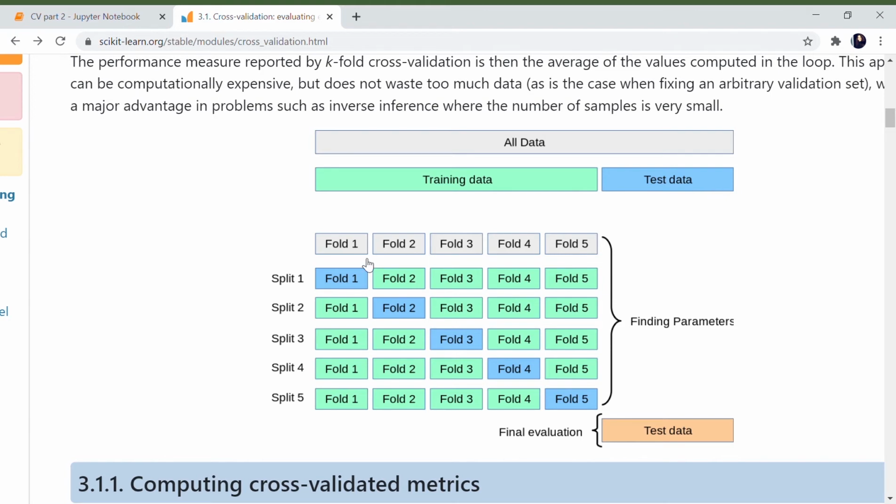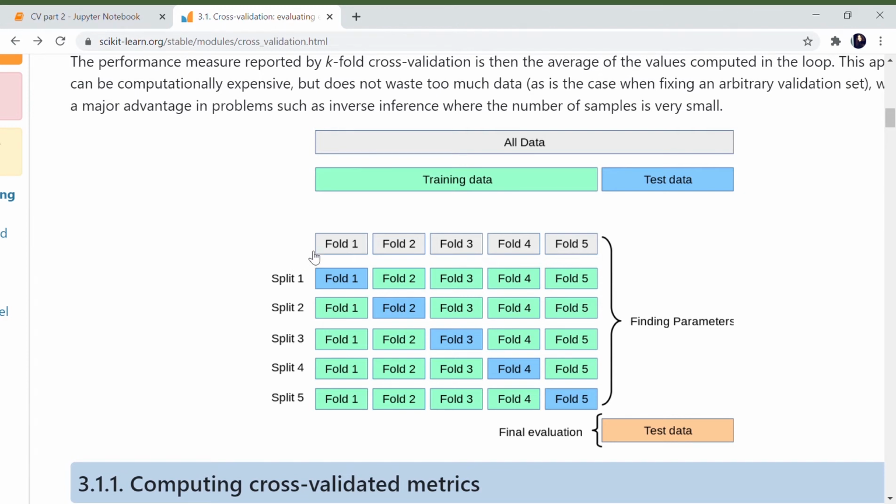Let's just say that we're going to divide our data into different folds. I'm going to explain in a bit what folds mean, but generally the normal number of folds that you should use is either 5 or 10, and this is empirical. If we choose 5 folds, then we divide all our data into 5 folds, as you can see here, and each fold has the same number of observations.